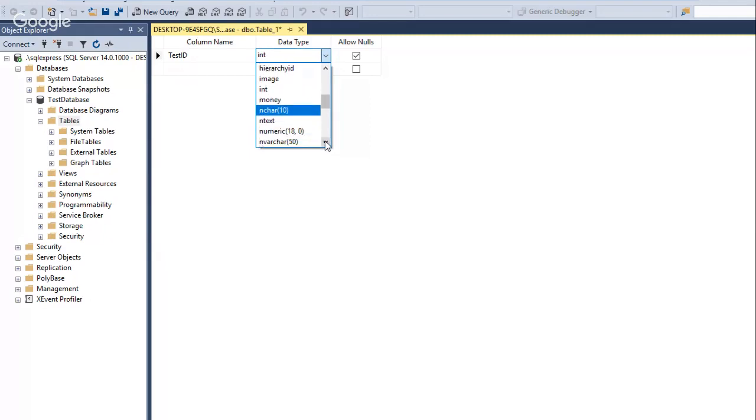Anyway, the only thing about money that annoys people is that it has 4 decimal places. Next, nchar you might use. Anybody have any idea what that would be? It's characters, yeah. It has 10 as a default, but it can go up to 255. So basically, anything it stores in 1 byte.